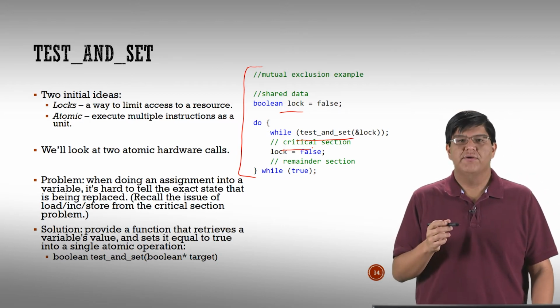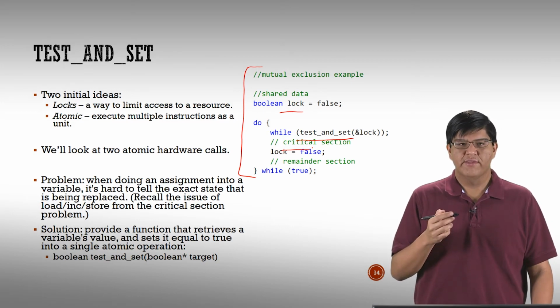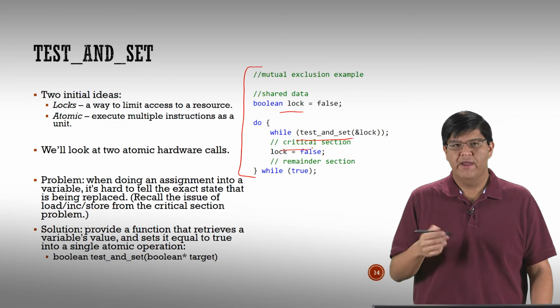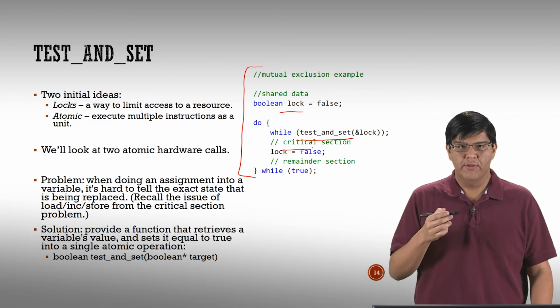That loop will run while that function returns true. If that function returns the value of the variable that it's looking at, then it's going to loop while that variable is being read as true. So what that's doing is checking: I'm trying to set this to true, and if it is true, I'll continue to loop. Because I don't want to set it to true and then continue on. The variable might be true, but I'm not the person who set it to true, and that's an issue. So I just want to loop.